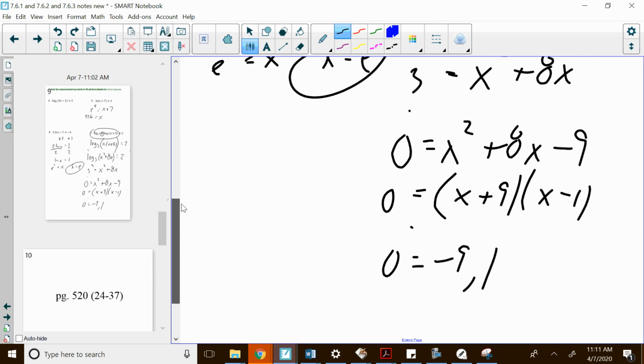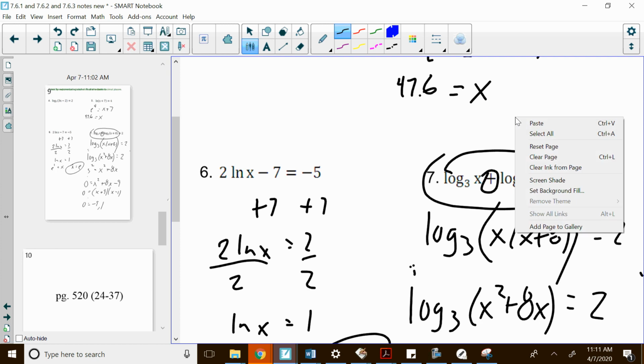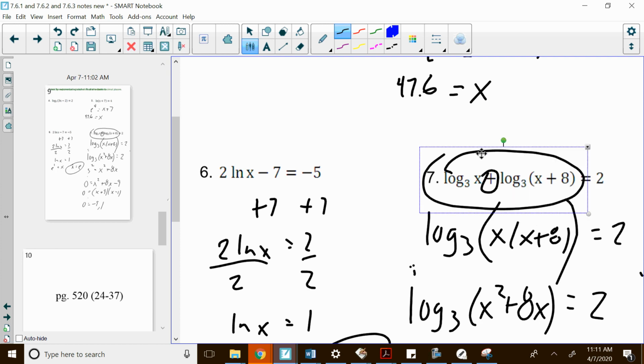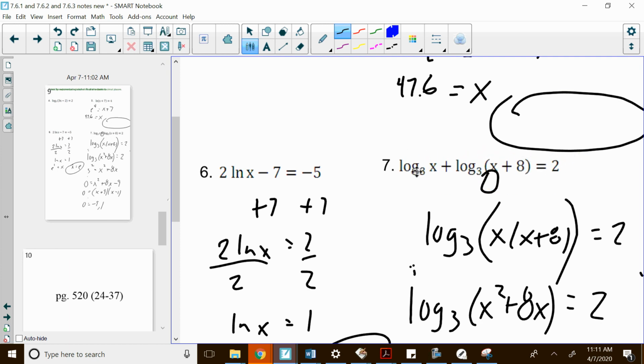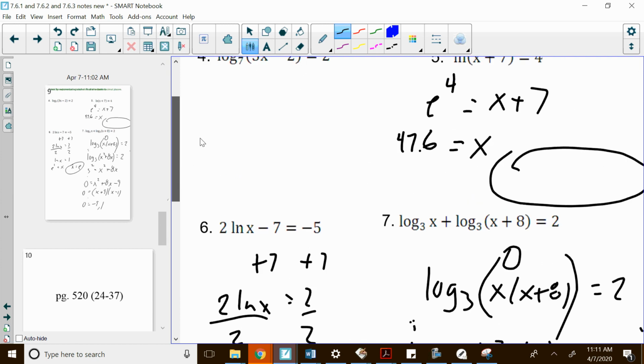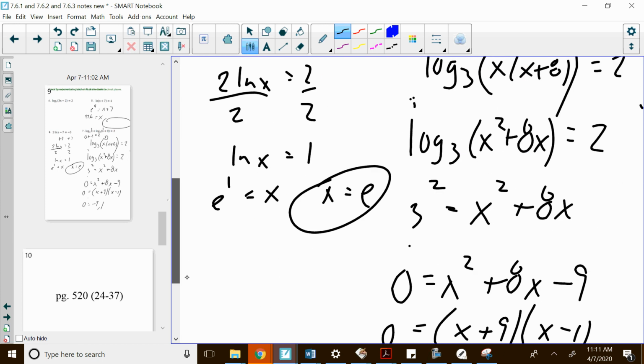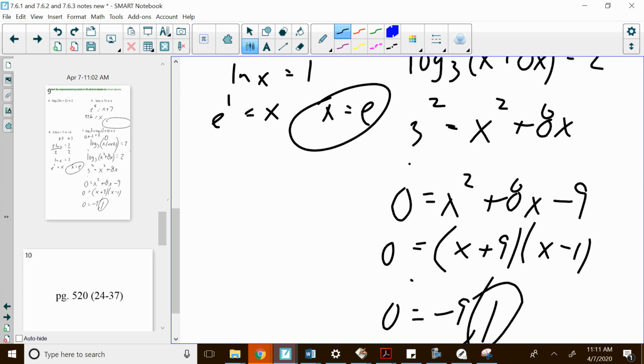And then when I have -9 and 1, watch this. Look at -9. -9 creates a big issue. The log base 3 of -9 doesn't exist. So we already know -9 is an extraneous solution. Now, a +1 going there and there: what's the log base 3 of 1? That's 0, since 3 to the 0th power equals 1. What's the log base 3 of 9? That's 2. 0 plus 2 equals 2. That one's legit. So the only answer here is +1.